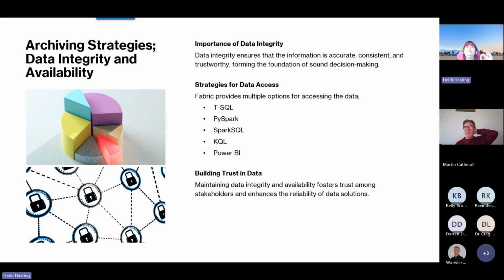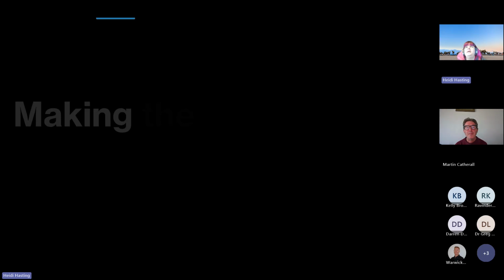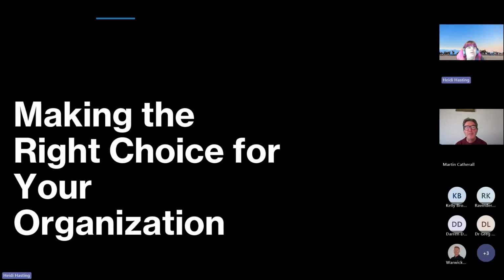I was about to say, it's not in my tongue. The vacuum and optimize commands. Yeah, so you can use those to take your Parquet files, if you've got tens of millions of Parquet files, or even just 10 Parquet files, and optimize them down into one or two, changing their storage footprint, but also changing their capacity and use. So that's our archiving. And like we said, you make the right choice for your organization, which changes over time. So you make the right choice today, which might be different tomorrow.